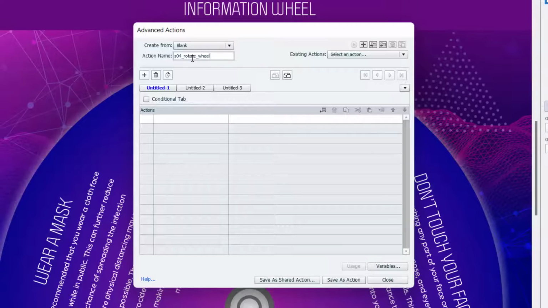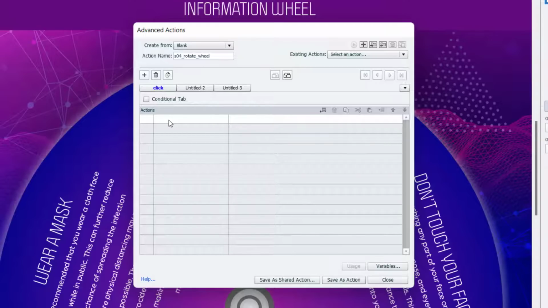These names I'm using, you can use whatever name you wish. But I think it's important that it be a meaningful name so that later when you're working on this project a month from now or 6 months from now, it's clear what this advanced action does. So like before, we're going to have an initial tab that's called click. This is what happens when you click that button. And we're going to do a few things here.